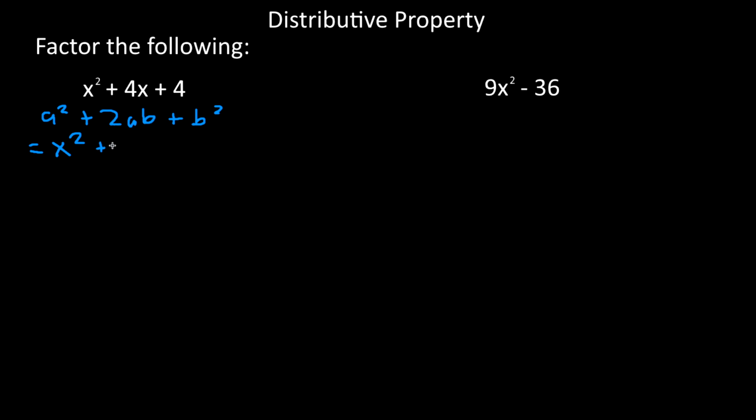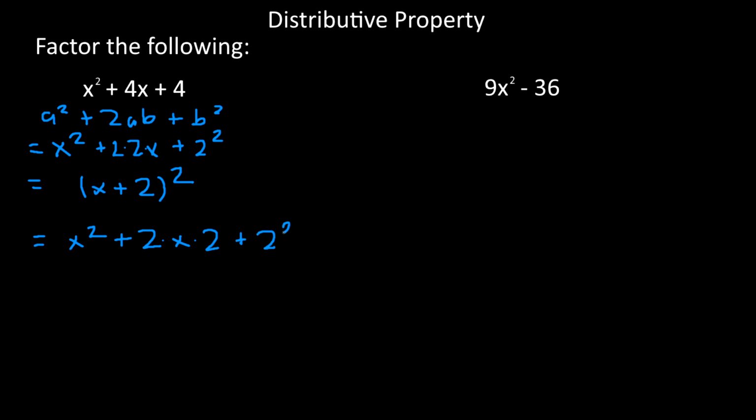We can. It is equal to 2 times x. And in the next term we have 4. This is equal to 2 squared. Now as you can see, we can factor this into x plus 2 squared, which is equal to x squared plus 2 times x times 2 plus 2 squared, which is exactly what we have here. If you're confused about how I got this, you can watch our previous video on factoring.